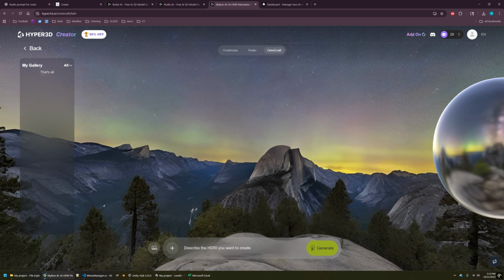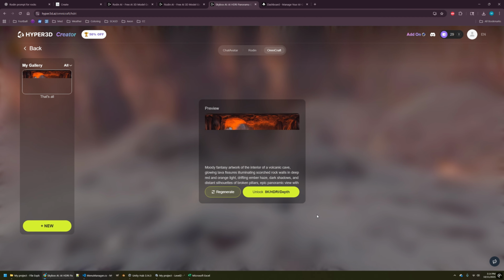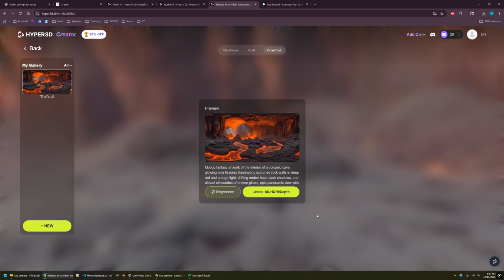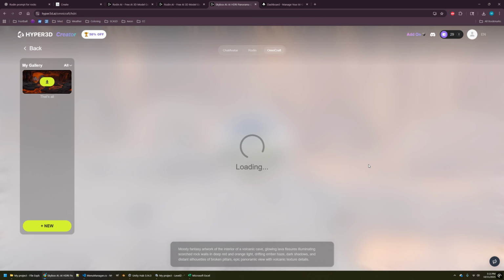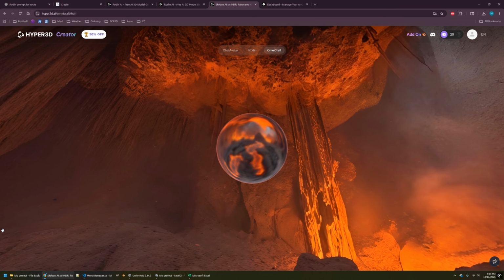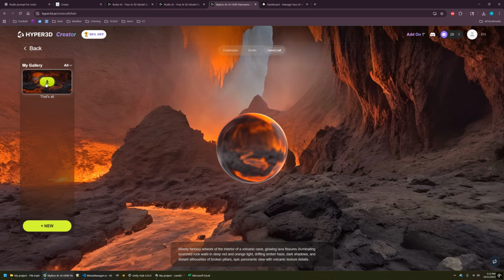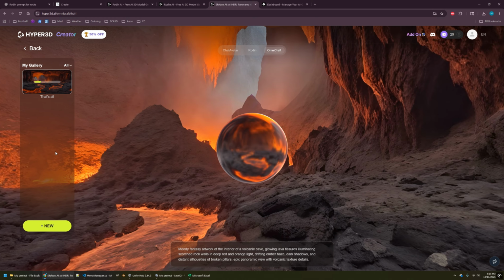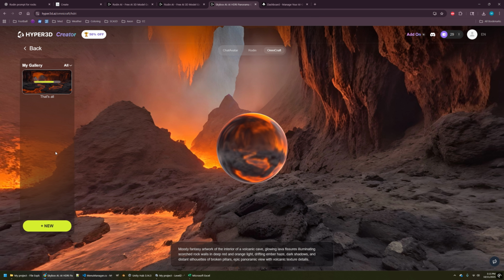All right, next we're going to pop over here to Rodin again. They actually have a tool called Omnicraft, and what this does is create a three-dimensional, kind of like a spherical box view for skyboxes. So this is what will fill up our sky. So I pasted in a prompt, and as usual, I'll share all the prompts in the description for you. But basically, this is kind of like a volcanic underground cave type of looking thing here. So I'm going to download it as an 8K PNG file. That's a pretty large file, but you need these to be pretty high resolution to look good.